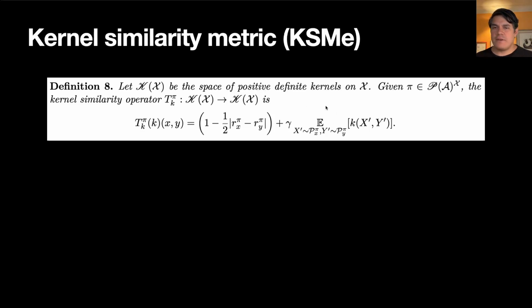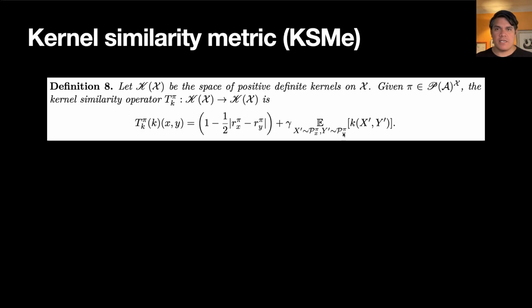And then the second term is very similar. So this has a very similar shape as what we were looking at before. We have the discount factor gamma. We have this kind of independent coupling thing happening. But instead of looking at the distance that we fed into our update operators for Miko, we're looking at the kernel. Right? So we're drawing samples from the next state distributions, and we're looking at the kernel. This is essentially looking at the distance between these two next state distributions, right?